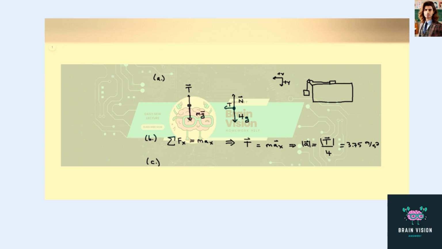In part C, our goal is to find the mass of the hanging block. And to start by doing this, we're going to write out Newton's second law in the y direction for the hanging block. This implies that positive mg, because it's downward and that's how I define my coordinate system, minus tension, because tension is upward, is equal to the mass of the hanging block times the acceleration of the hanging block. And this acceleration is the same as 3.75, because when one block accelerates, the other follows its lead.